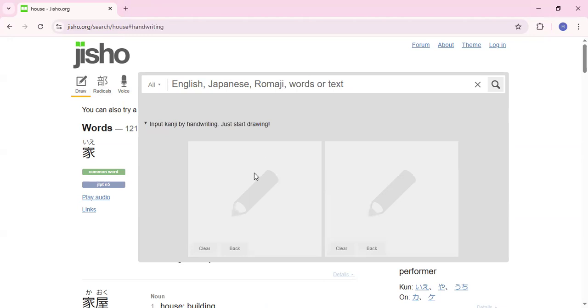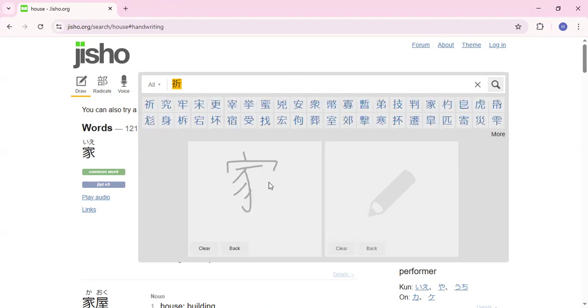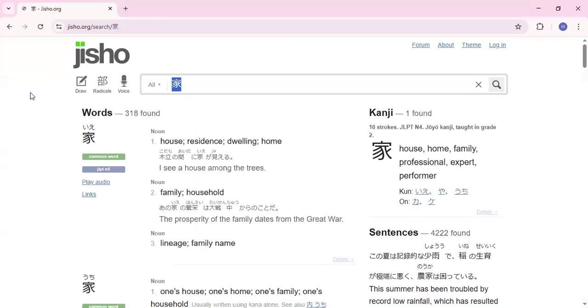Here, what else do you have? You have draw, right? So if you want to draw the kanji for ie, and then we have it here. I mean, yeah, it's not perfect. Just maybe my drawing's bad. Maybe the capture is not as good. But here you have ie, right? So you can also draw. So if you see a kanji and you're not sure how to read it, you can draw it. You can also, of course, use your phone to look it up. But if you're a student, it's better to try to write it so it sticks better in your memory.